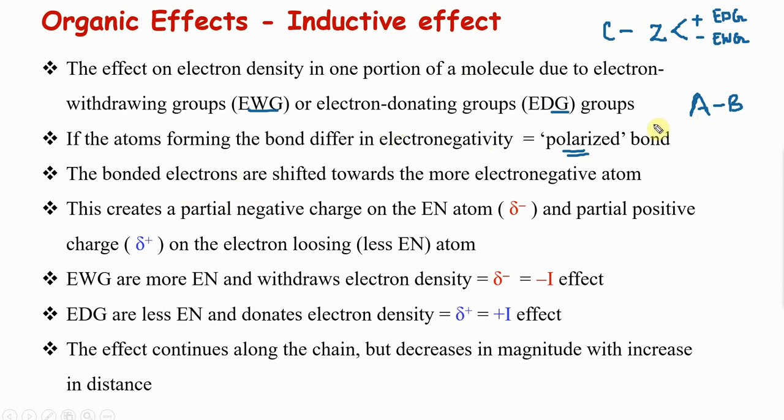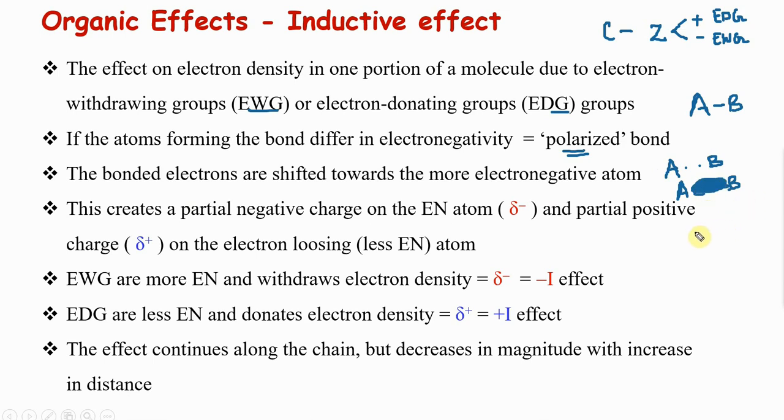So now, because the electrons are donated or withdrawn, the bonded electrons are shifted towards the more electronegative atom. So let's say, for example, there is a bond AB. Now how do you do that? It's actually 2 electrons, correct? These 2 electrons will be an electron cloud, the way we draw it. AB, symmetrical, the electron cloud, okay, like an oval.